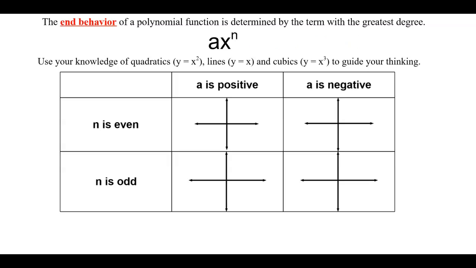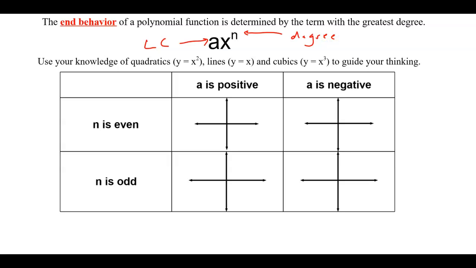We don't know, it's some big polynomial, but this is the first term, okay? So if I had like 3x squared minus 4x plus 1, I'm only talking about the first term. That's what this represents. And a is the leading coefficient, and n is the degree when it's in standard form. And we'll talk more about that in a second.